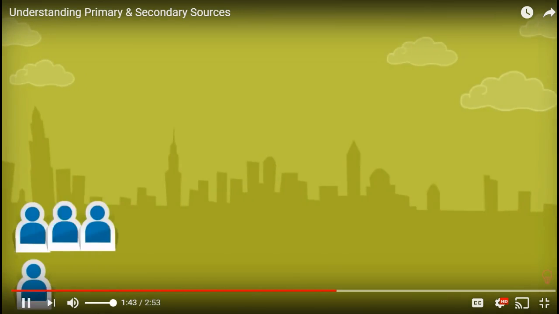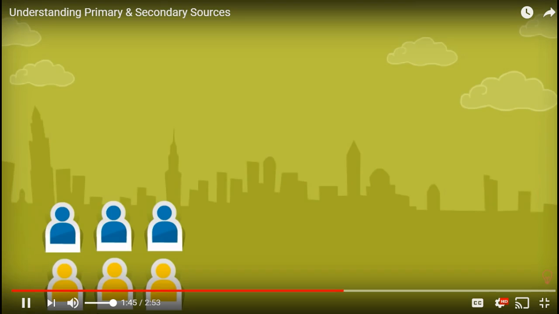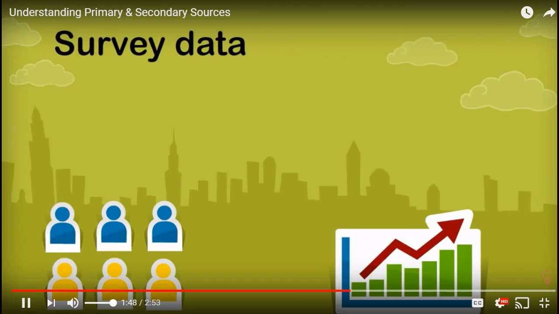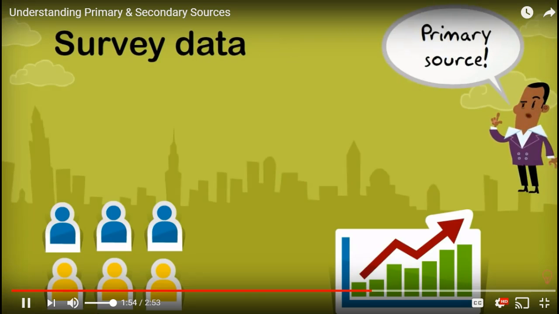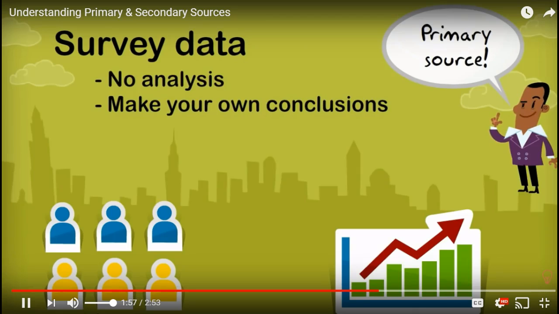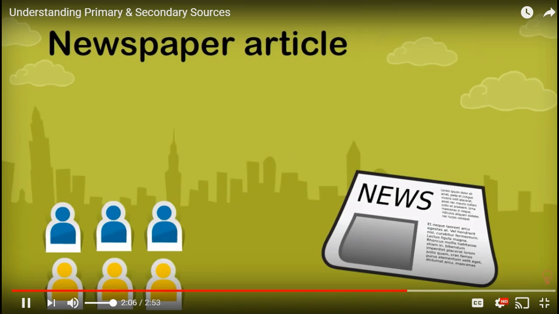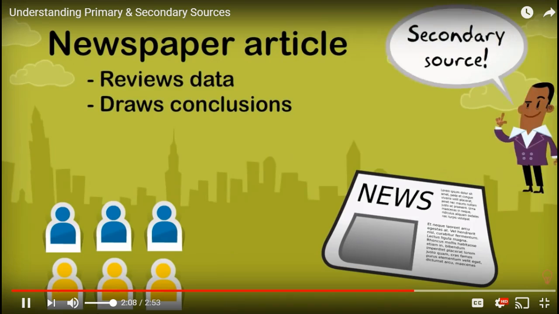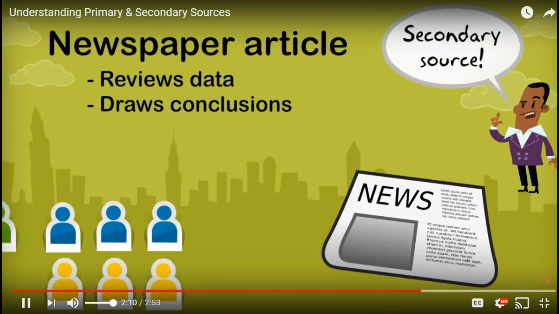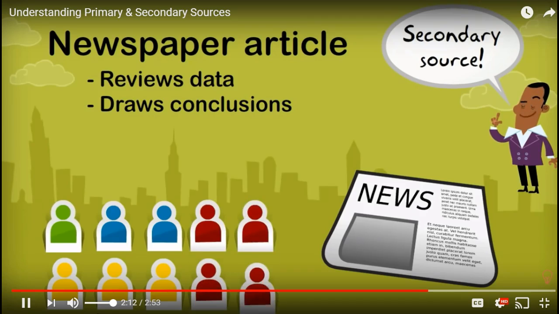For example, if you're writing a history paper about how the diversity of a city shifted during a certain time period, you could use data from the U.S. Census Bureau to compare populations across the decades. This type of information would be considered a primary source, as it's data that's simply been collected and compiled. There is no analysis. That's what you'll be doing in the paper. For the same topic, you could also use an article from a newspaper that reviews the data and draws conclusions or analysis from it, such as other ways in which the population might change or grow over time.